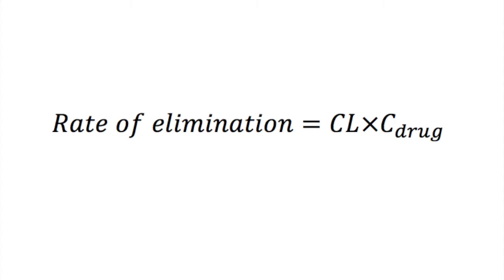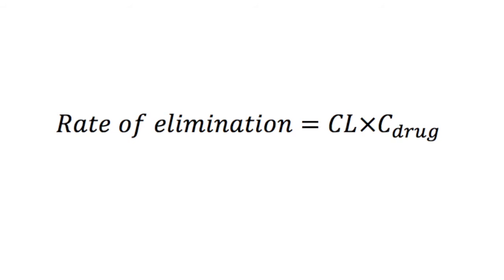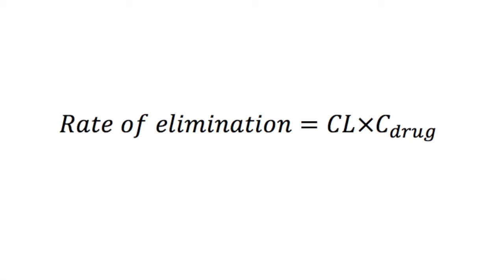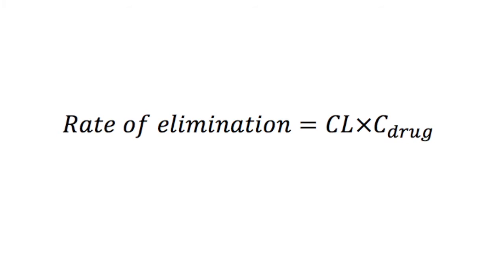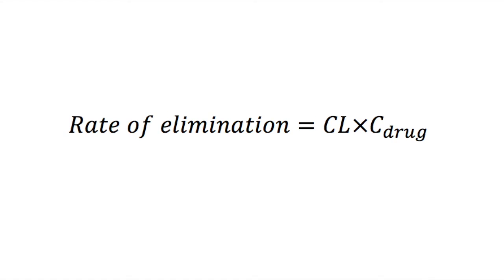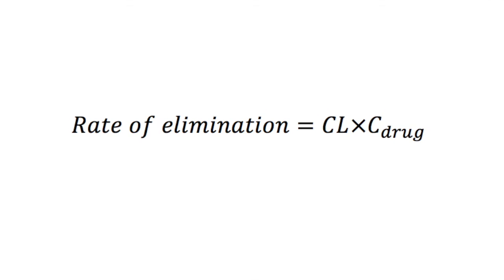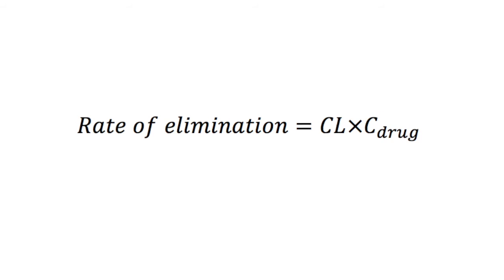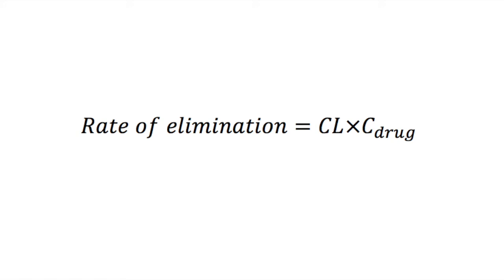That's why when concentrations are below levels that saturate elimination processes, and that is for all practical purposes at concentrations that are about half the value of Km, clearance becomes a constant, and the rate of elimination is, for all intents and purposes, a first order process that is directly proportional to the drug's concentration.